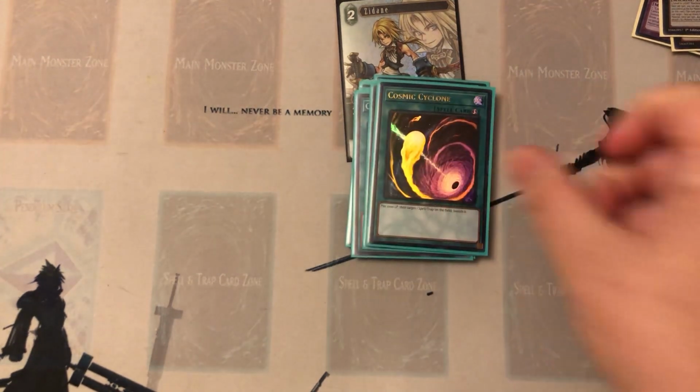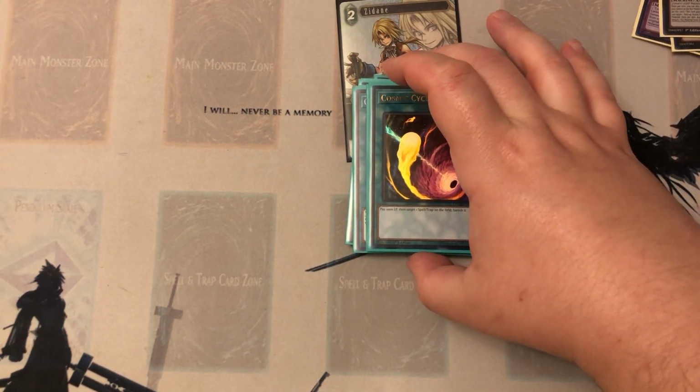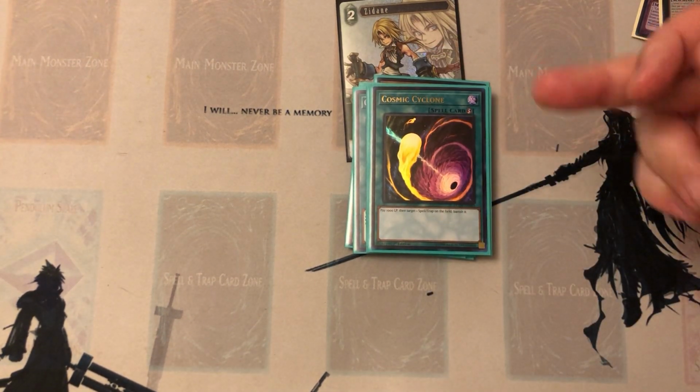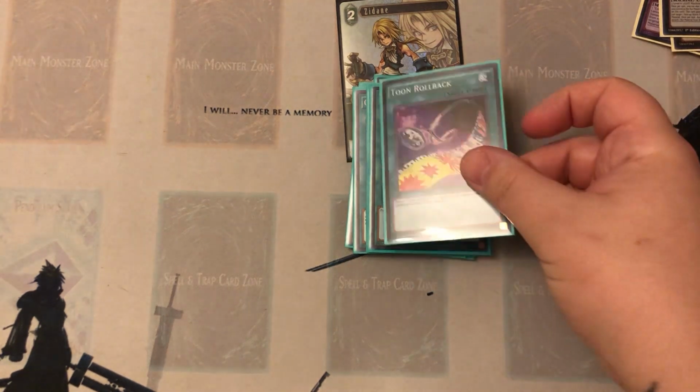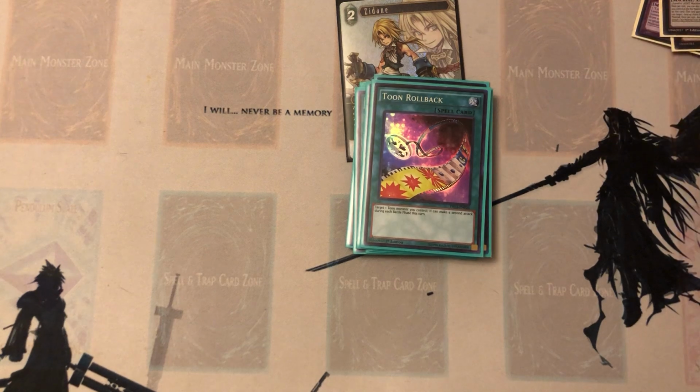Two copies of Cosmic Cyclone, because like I said, sometimes destroying back row isn't enough. You need it gone, you want it banished. One copy of Toon Rollback, because it's a Toon card. We get better Toon cards. Probably going to switch some of these ratios up. We'll do an updated profile after that set drops, because you know we're definitely buying that set on this channel, because I need these Toon cards.